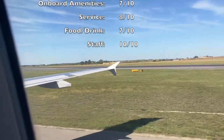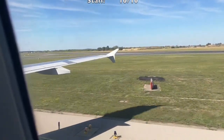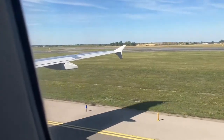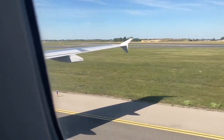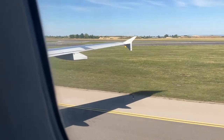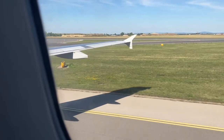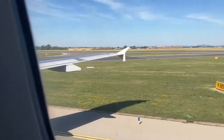And yes, normally I'd expect a complimentary drink or snack selection, but for a flight that lasted less than an hour, this was perfectly fine. But the main highlight of this flight was the cabin crew themselves. They were no doubt some of the friendliest and most helpful flight attendants I have seen in a while. All I can say is that they made this flight go from good to somewhat great.